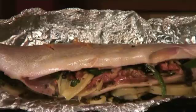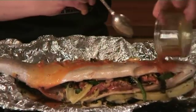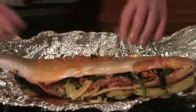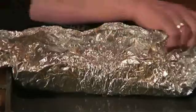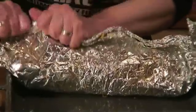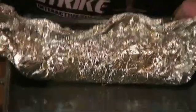Before finally drizzling our marinade over the trout, making sure it penetrates well into the slashes, and start to draw the edges of the parcel up around the trout. I'm going to place the trout in an oven that I've preheated to approximately 200 degrees for about 25 to 30 minutes.